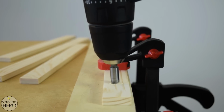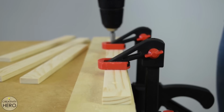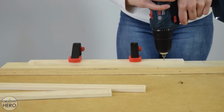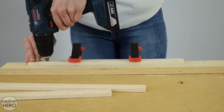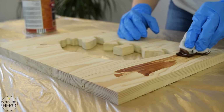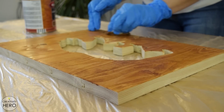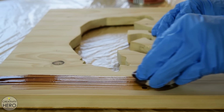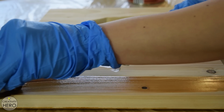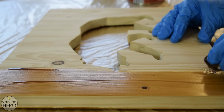Instead of gluing the frame, I decided to secure it with some screws. So the last thing I need to do before staining is to countersink holes in the pieces which I'll use to make the frame. Now let's move on to the most satisfying part of any project, staining. Walnut stain for the cutout board is exactly what I was looking for. It brings out the natural wood grain, creating a beautiful rustic look.